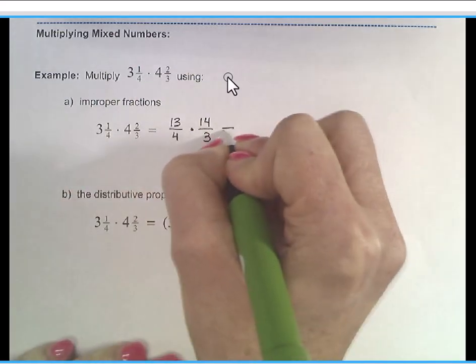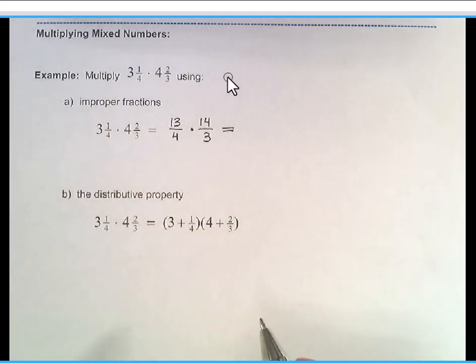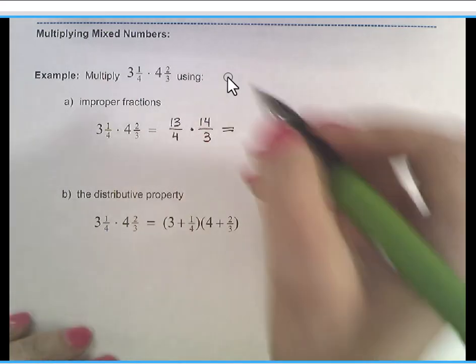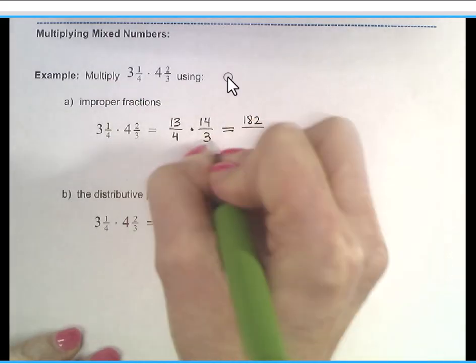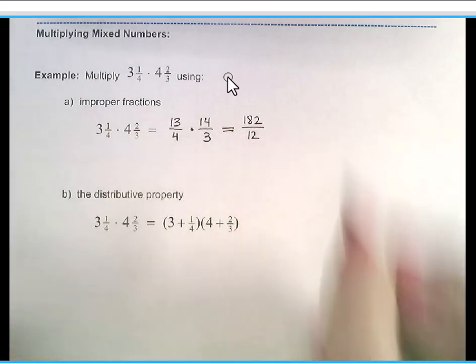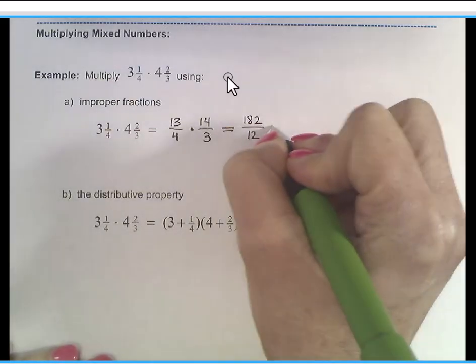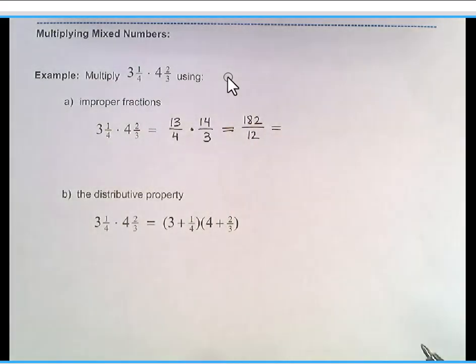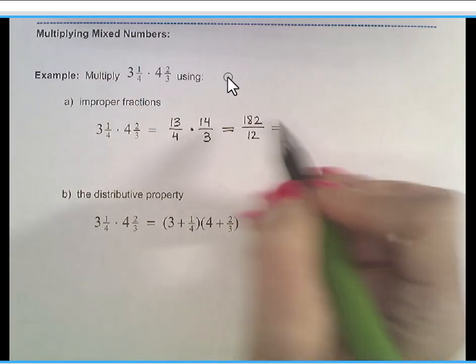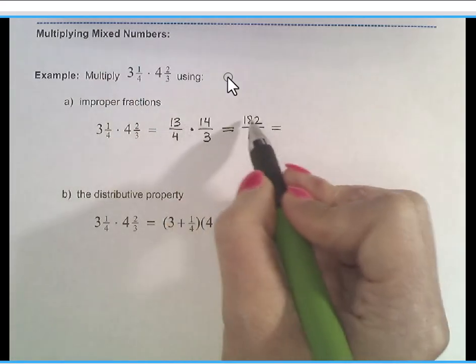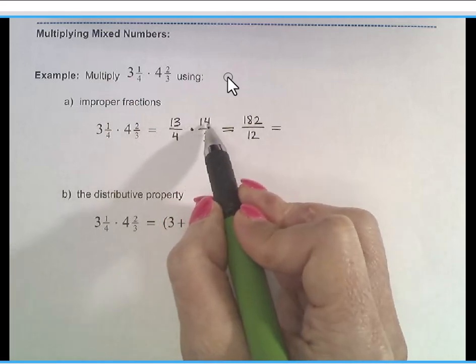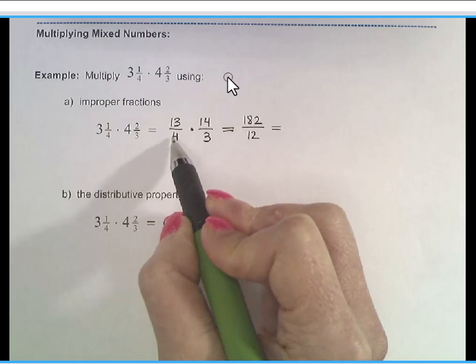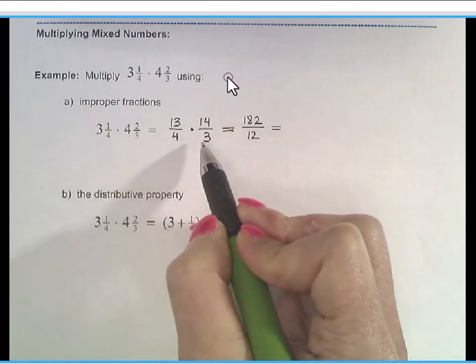All right, so then to multiply fractions, you multiply straight across the top, straight across the bottom. So 13 times 14, if you multiply those together, you get 182. And 4 times 3 is 12. But you can see that those are both even. So we need to reduce it. Maybe if you're going to reduce, it would have been better not to get 182 at all and just leave this as 13 times 2 times 7 and make the bottom 2 times 2 times 3. That is always an option.